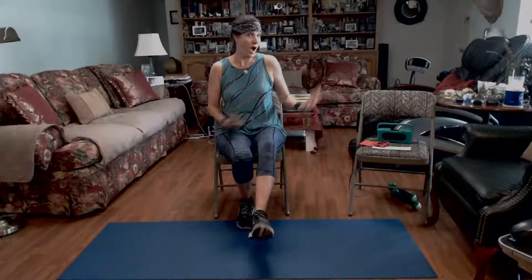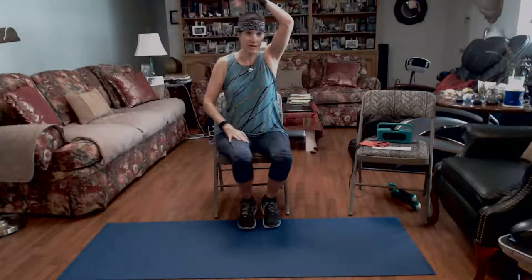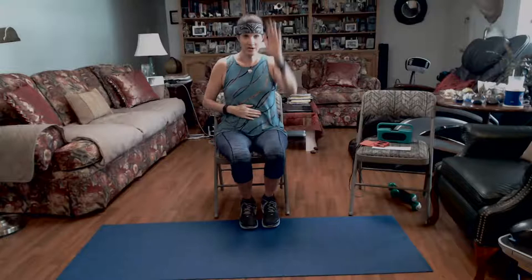You should feel your quads working. Good. Keep kicking. Give our arms a break. Good. Okay, y'all. Side tap. Watch this. I'm combing my hair. Good. Y'all want to try both arms? Okay. Arms are optional. You could just tap to the side. Good. Okay, I'm tapping forward and taking my arm back. Good.